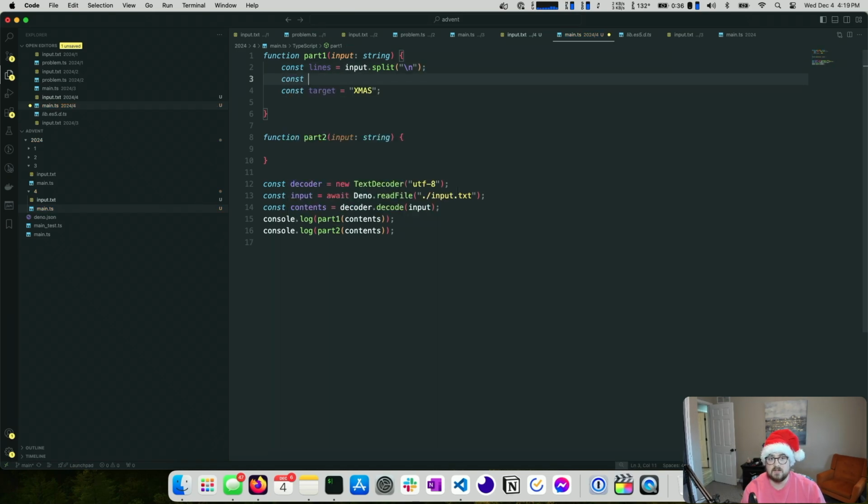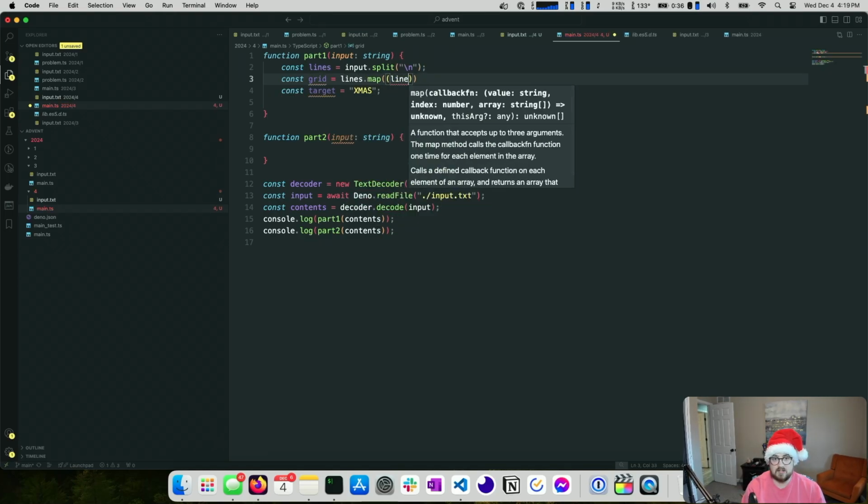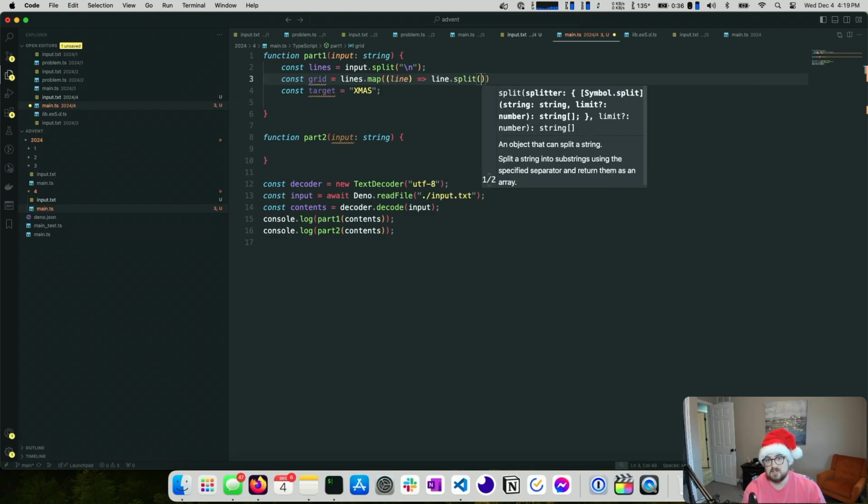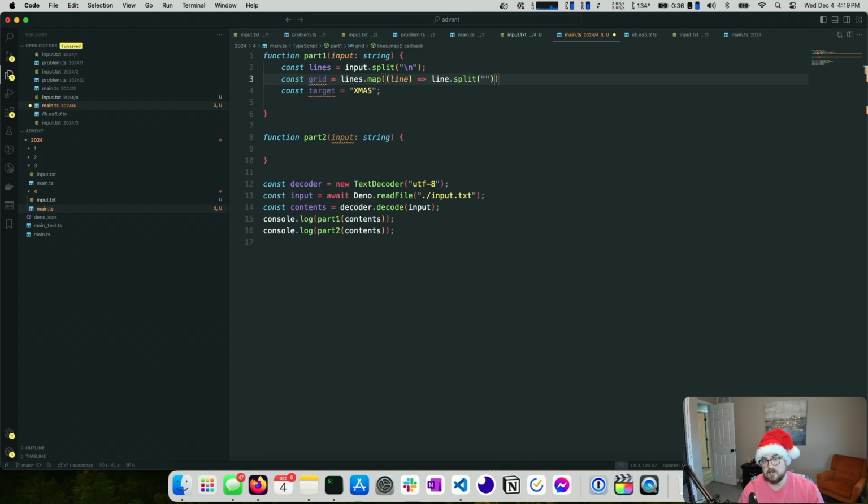Okay. Const grid is equal to lines dot map, line dot split and split on every character. Okay, so I feel like that's going to give us the grid, which is good.